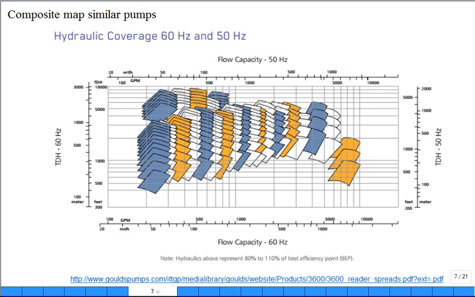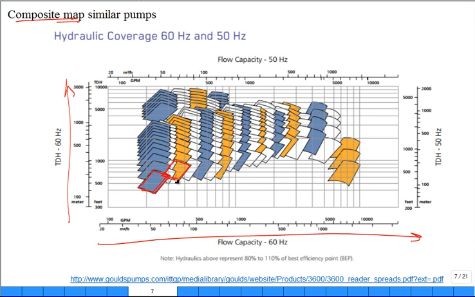Well, there's a lot of manufacturers, and they want to be able to supply you a pump that will meet your needs. And they often put out what they call composite maps of pumps for similar types of pumps. So they have a very large flow rate range, and a very large head range, right? And what they did was they put this one pump's sweet zone in here, and they have them overlapping. Another pump's, let's say this one, really goes like that. It's a box, but some of it's covered up by the other pumps. And this one, it's really covered up a lot, but there's a box for that pump too.